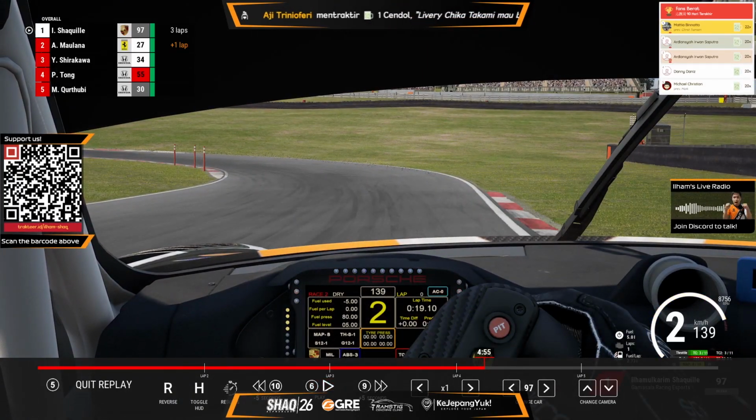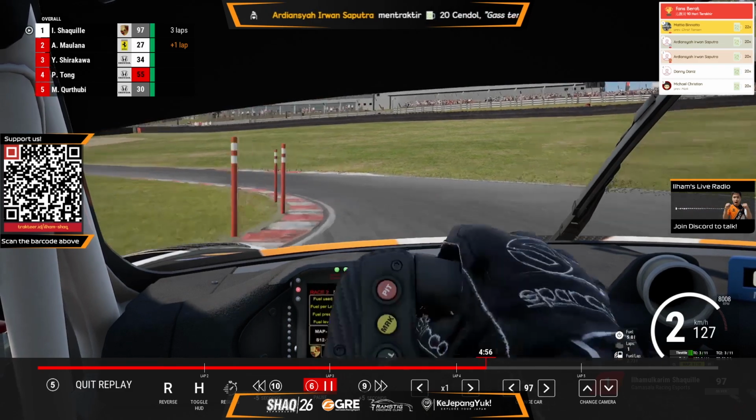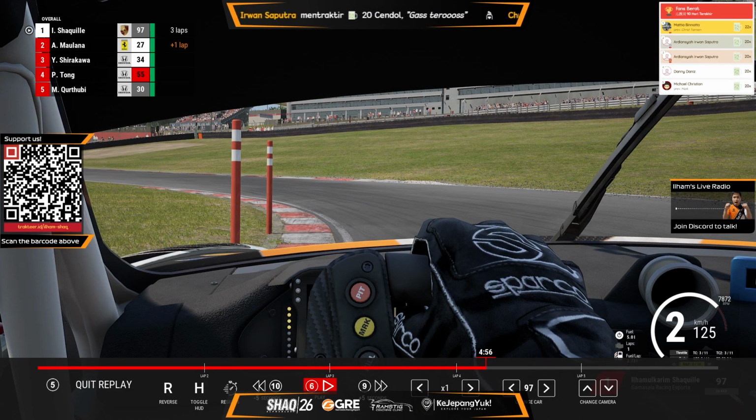available. And then here I didn't brake fully, I just brake around 70-80%, and then downshift to second, but still keeping my throttle to keep the car from rotating too much. Then just here taking all the possible curves, not hitting the bollards, not dropping my tire to the grass, because if you drop your tire to the grass it will unsettle the car, make it unbalanced, and then unsettle your exit speed.